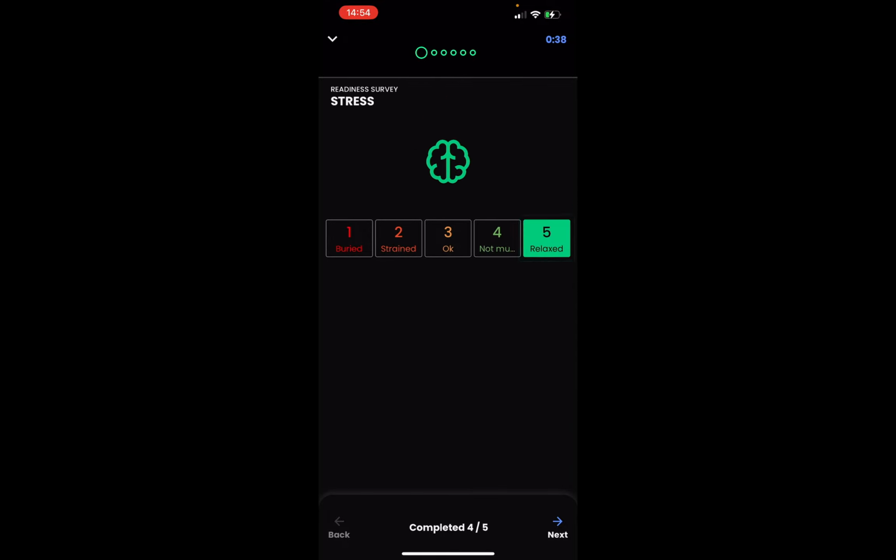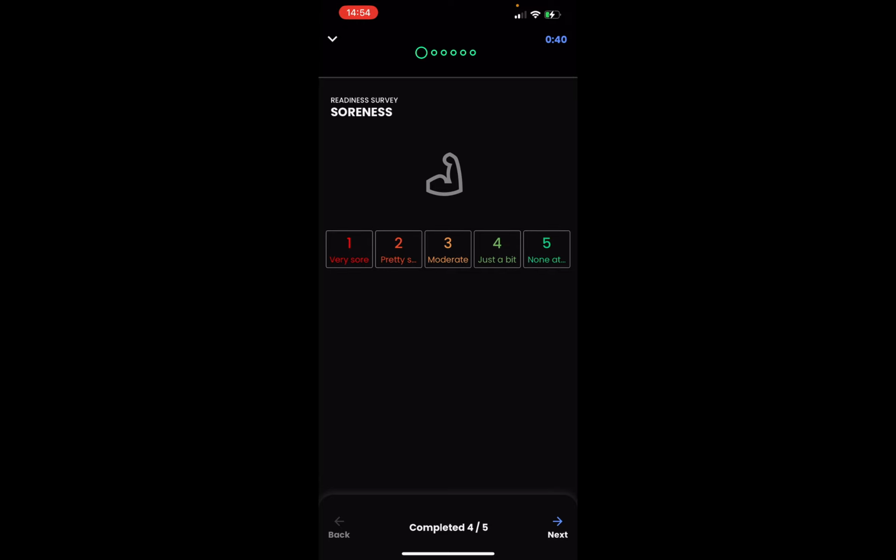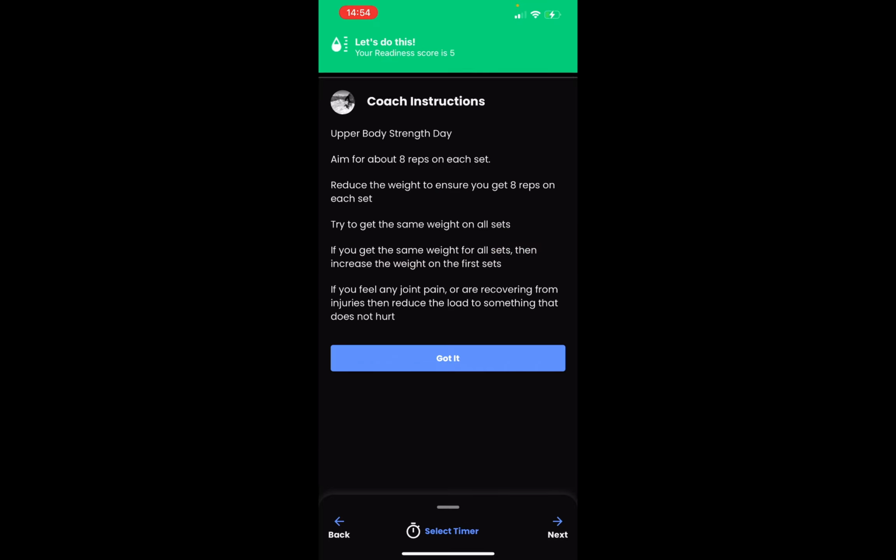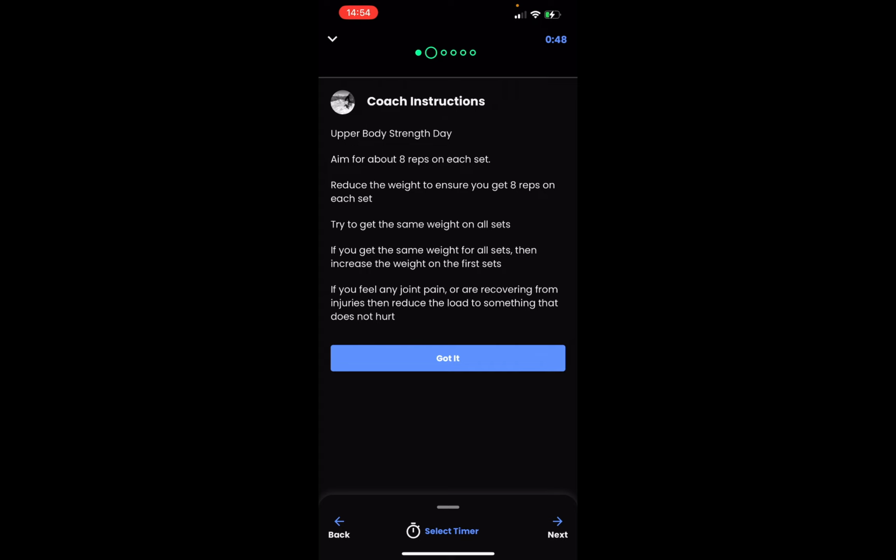But the readiness survey, here you have sleep, mood, energy, stress. So basically, if you have the pro version of the app, it will track all these metrics for you, and then it'll give you some analytics on how you're recovering, how your mood is. That way, if you're seeing a slump in your training, you might be able to look at some of those charts and say, okay, maybe it's a recovery issue. You might need to dial back on your training, or maybe try a little bit harder to prioritize things like sleep and nutrition.